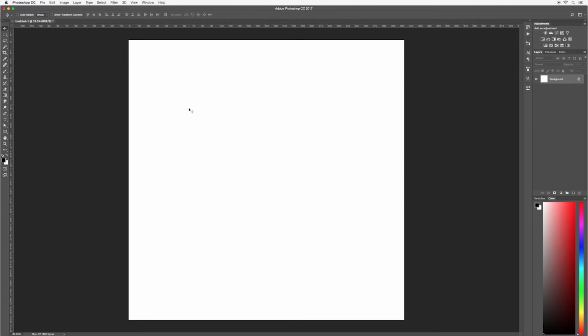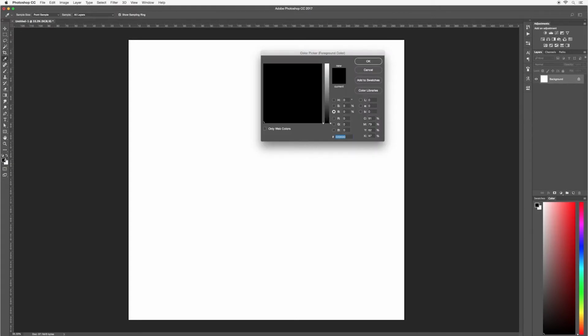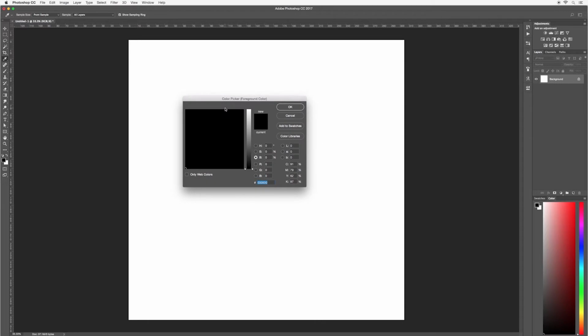In this lesson, I'm going to give you a basic overview of how to pick and choose colour. So first of all, we can choose and see our colour over on the tools panel, and we can see a black square and a white square, and this is set by default. When you click on the black square, Colour Picker will appear. At the moment, we can't see any colour. I'm just going to move this along.